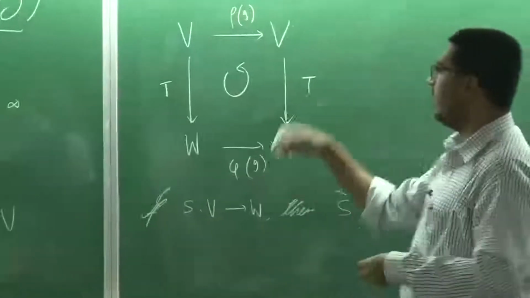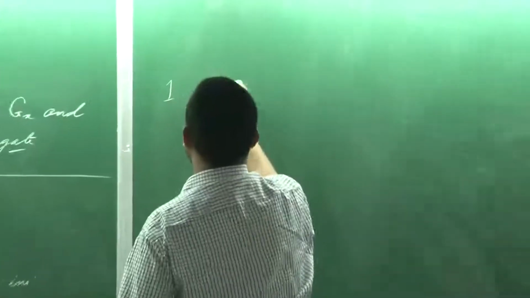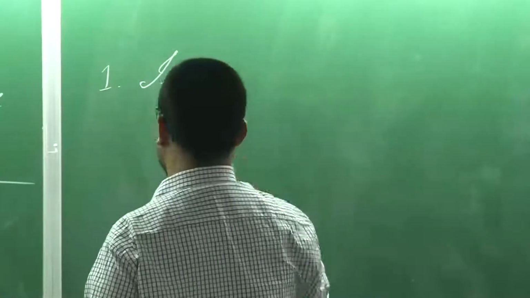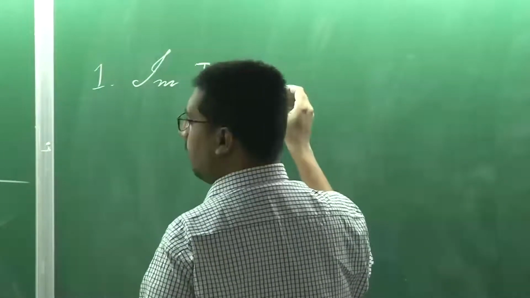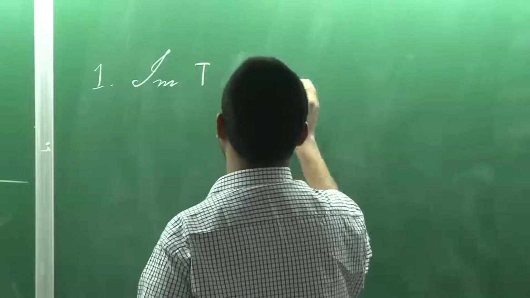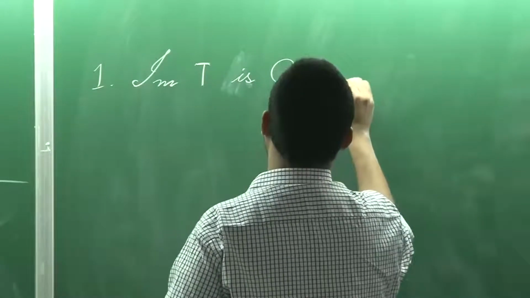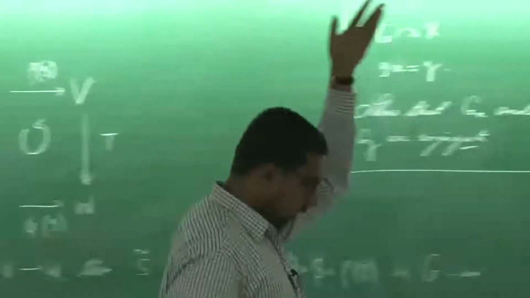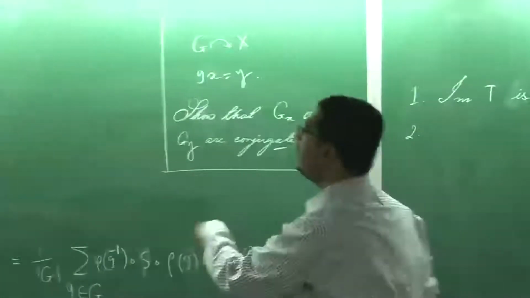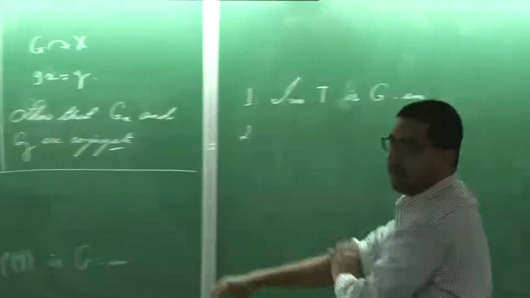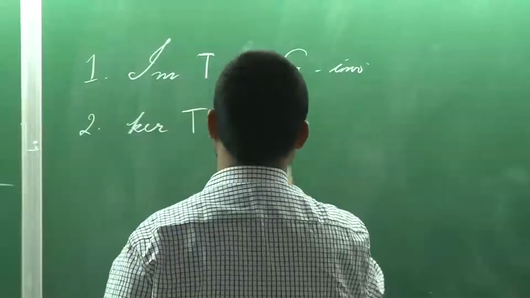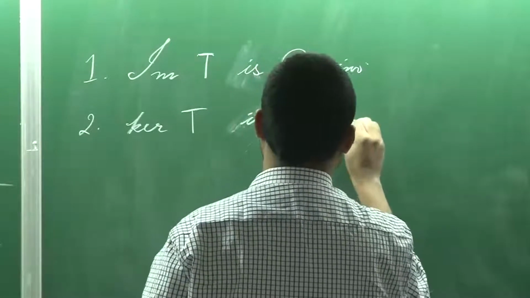Anyway, so we come to the analogous results for G invariant linear maps. If T is a G invariant linear map, then it is easy to see that the image of T is a G invariant subspace of W. I am leaving these direct verifications to you as exercises. The image was also there in the case of general actions, but in this linear setup we do have another natural invariant subspace, which is the kernel of T. Kernel T is G invariant.